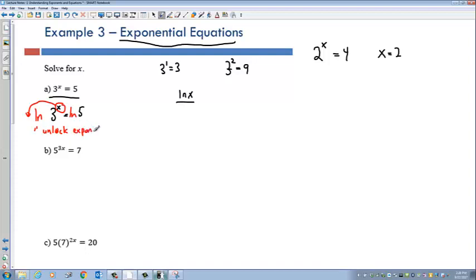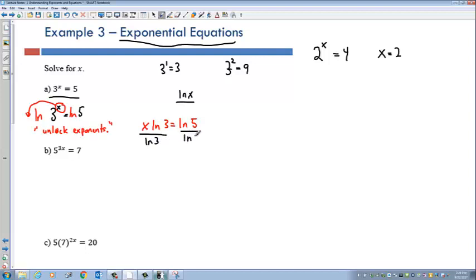It basically takes exponentiation and turns it into multiplication. So what we're going to get here is x ln of 3 is equal to ln of 5. And then we can solve this for x. And you have to remember, ln of 3 is a number, so you have to treat it like you would a number. Right, so you take this, and ln of 3 is all of one thing. You don't just divide by ln, you have to divide by ln of 3.